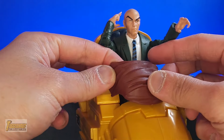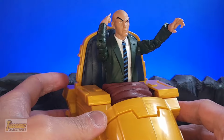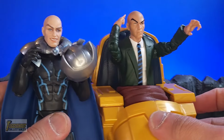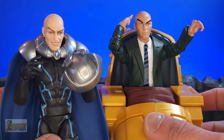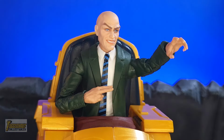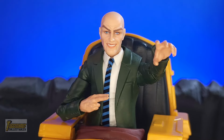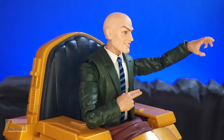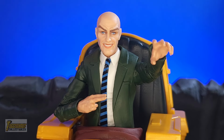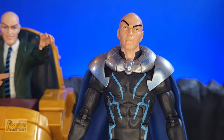In terms of alternate hands and heads, Warlord and House of X are in the lead, but they don't have a big hover chair just like this. To give the Ultimate Rider's Professor X a different facial expression, let's do a kit bash using the smiling gesture Warlord. In my opinion, this head sculpt is a bit creepy. I'm not sure if it's the too much makeup or the raised eyebrow.